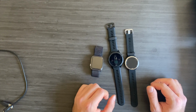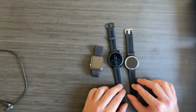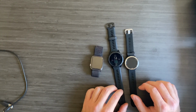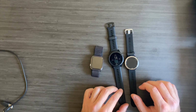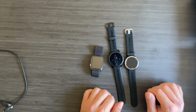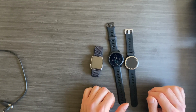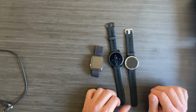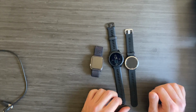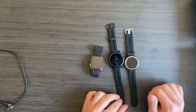Yeah, and so basically the difference between these two, right? Let's say you want an entry-level running watch and you don't really care about open water swimming tracking or triathlon tracking, you just want a simple watch, then go with the double-digit watches. So I think this is the Forerunner, the 45 or the 245, right? Those tend to be the entry-level ones. And it says entry-level, right? But that doesn't mean it's a beginner watch. You can do marathons and stuff with those watches.